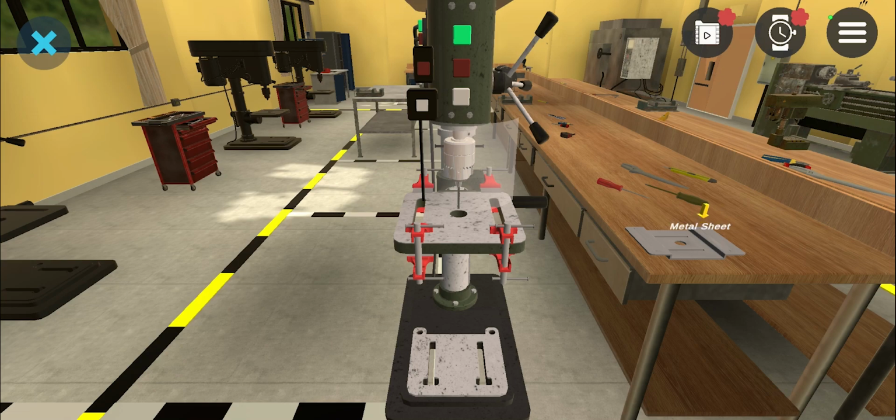Great job, so grab the piece of metal. Ensure to clamp the workpieces to the bench clamp properly.